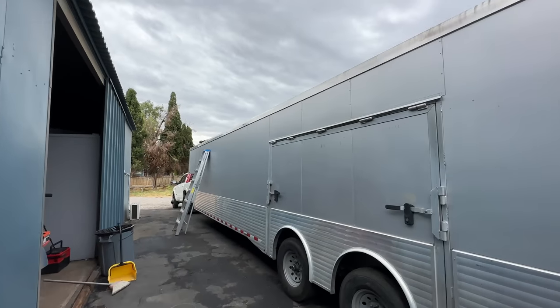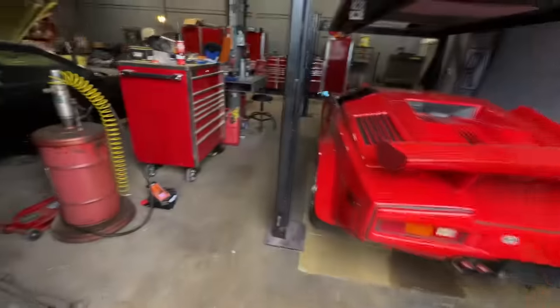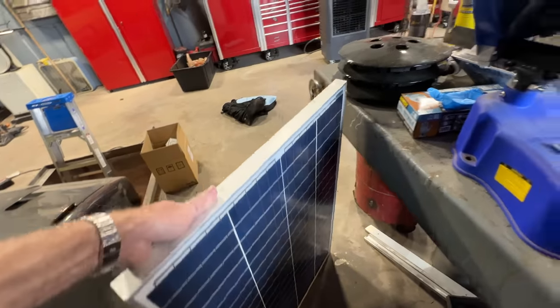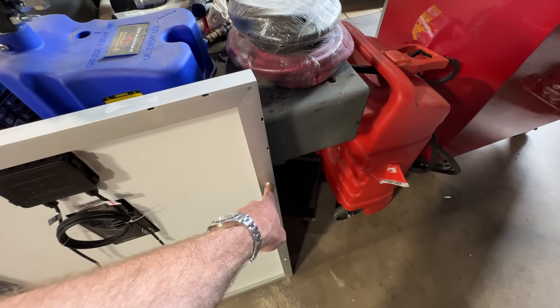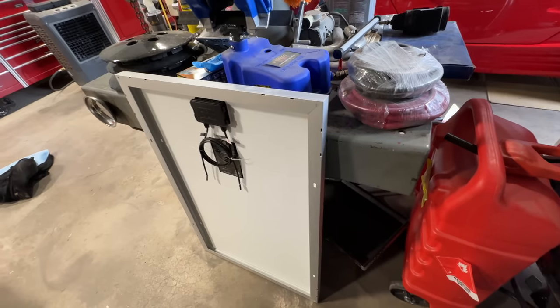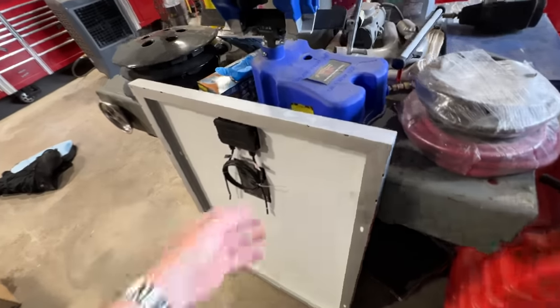We're working on trying to get that vent sealed. My plan was to get this solar panel - they had these solar panels on sale at Costco for like 80 bucks, a 100 watt solar panel. I bought it because it said it includes mounting hardware, but it has screws and the holes are on the back. It doesn't include any ears or anything to mount it. I don't even think I could take it with me - I'd have to wrap it in a blanket, and I think that's what we'll do.